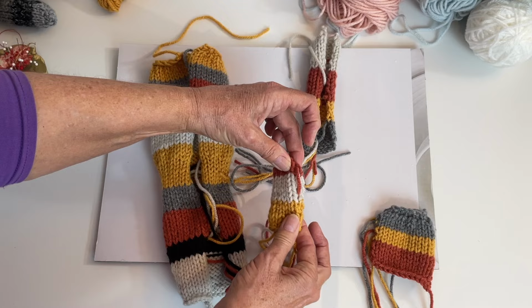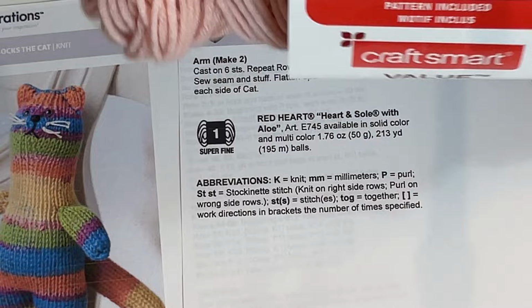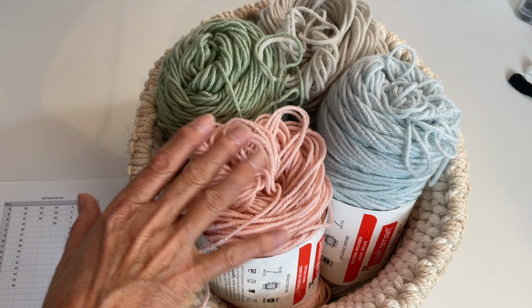In the actual pattern, you'll see that they're using a number 1 super fine yarn. And as I said, I'm going to be using a medium 4 because I just prefer a thicker yarn for toys. So I'm going to start by using the pink for my head of the cat, and I'll use that for the end of my paws and my feet. And the rest will be my clothing.